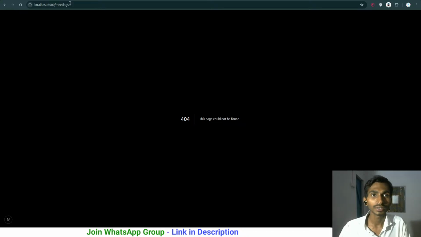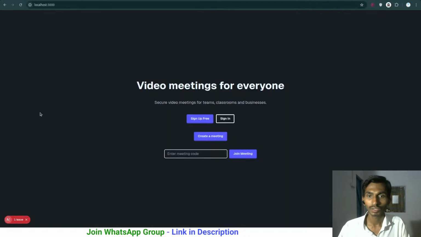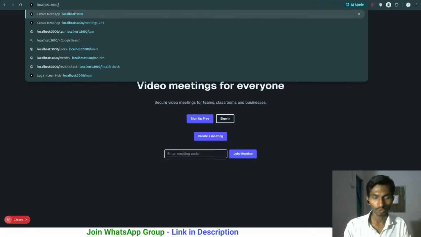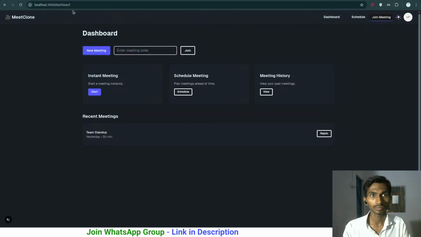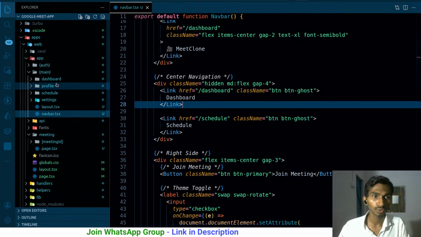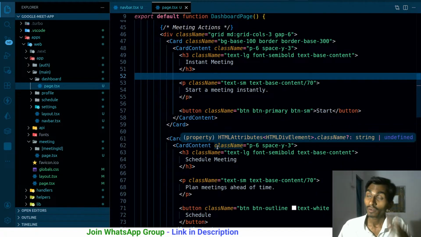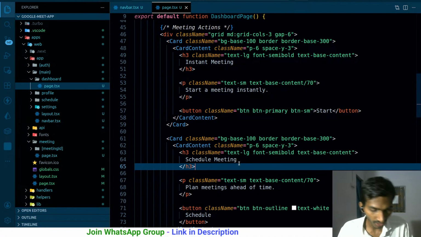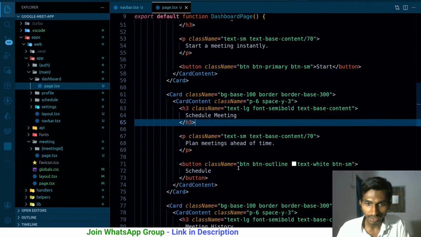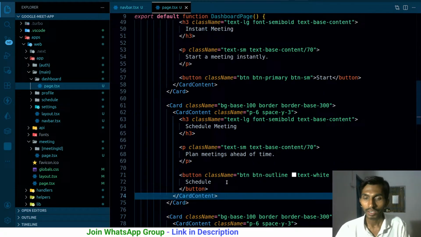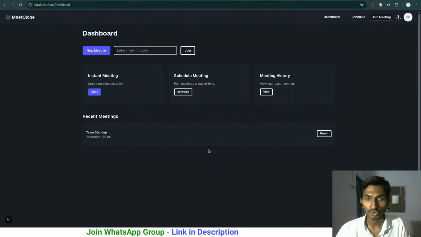And apart from this particular thing, let me go to the home page. Home page looks like this, everything's fine here. And if I go to the dashboard page, so dashboard page looks like this. In this particular section, when it comes to the dashboard page, from this time onwards I will not be focusing on the UI part a lot. Most of the things can be done by AI, so I will be getting the UI section at least done with AI. UI in the sense, just will be getting the front end ready, and that's it. Remaining things I will be writing on my own. But let's see what's gonna happen in the future.